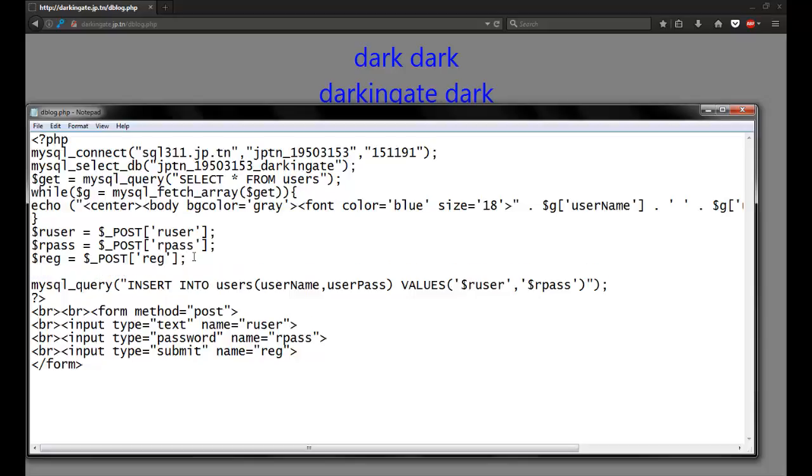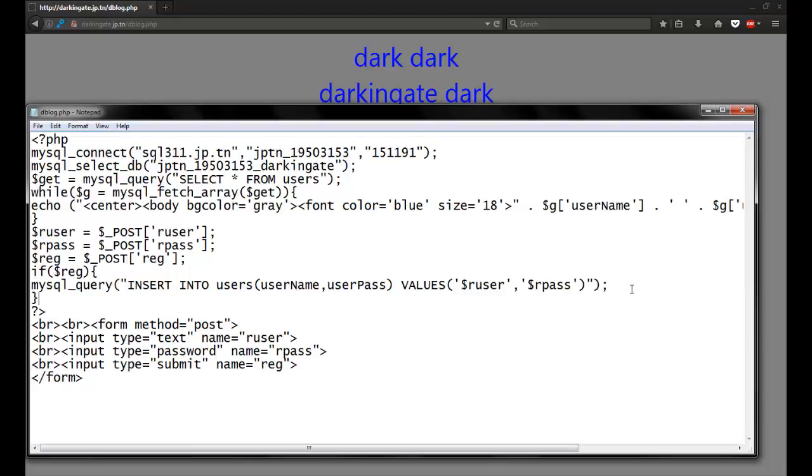So basically what we're gonna do, we're gonna say if there is a reg set, so if we click okay, it doesn't really matter right now, so basically we just say if there exists a registration, so if we click the registration.